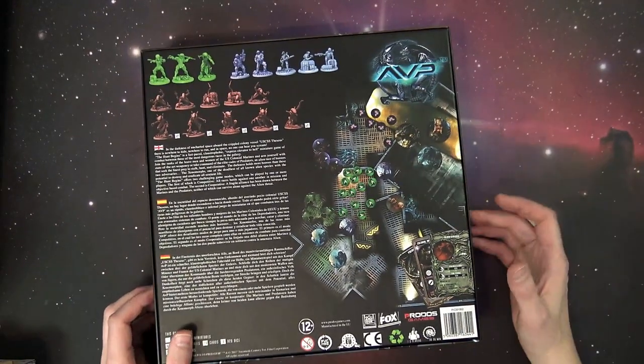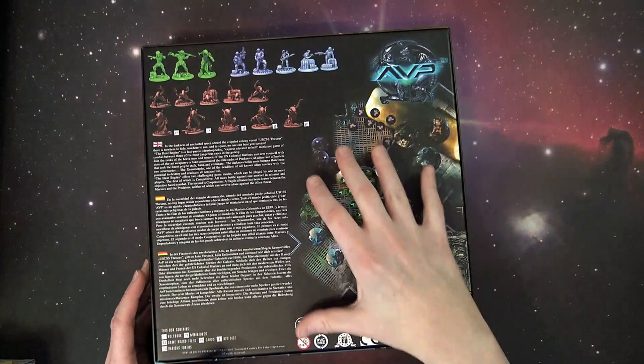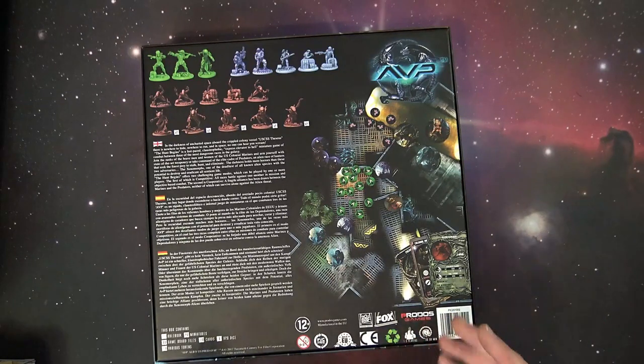As far as the miniatures themselves, there's a really robust lineup. I really like how they have the foam storage trays in here. Because a lot of times you get these games and you're like, okay, I put all this stuff together and now what do I do? It just breaks, because you have all these hard component card components and everything.